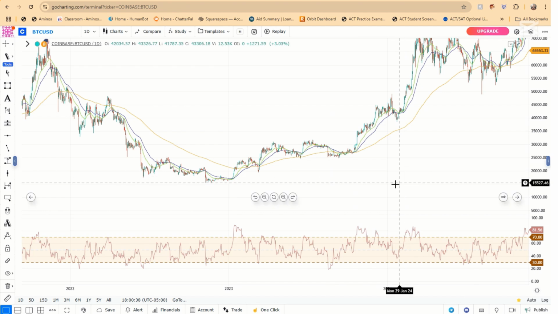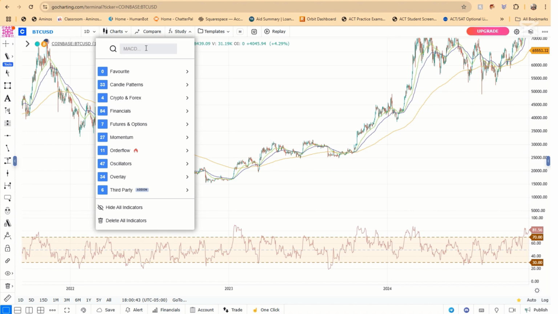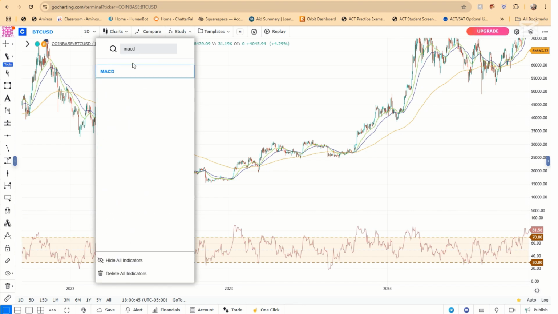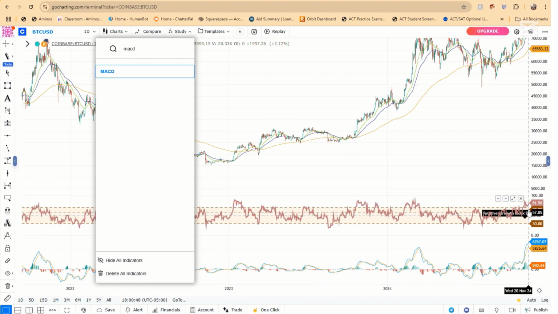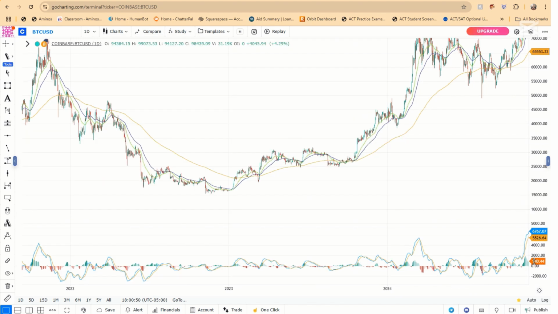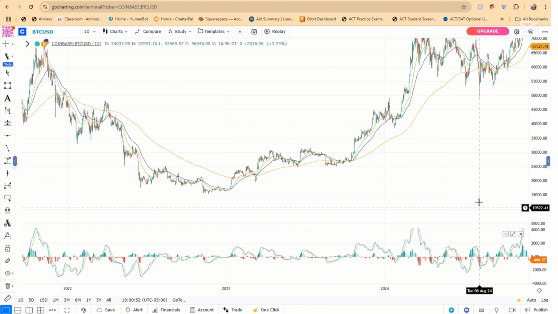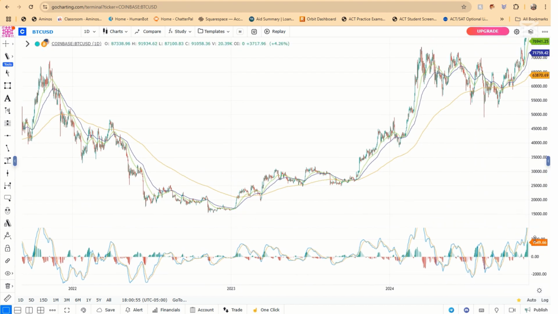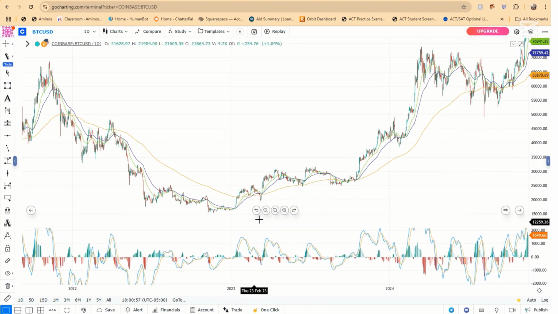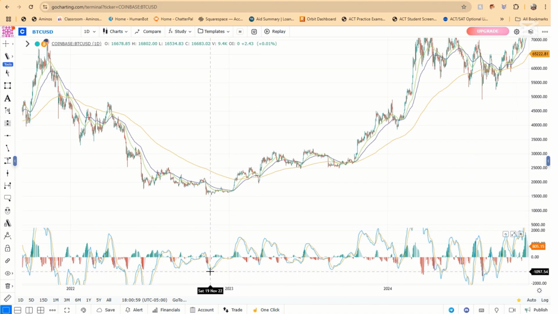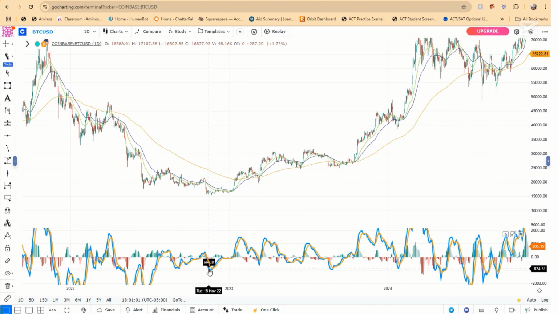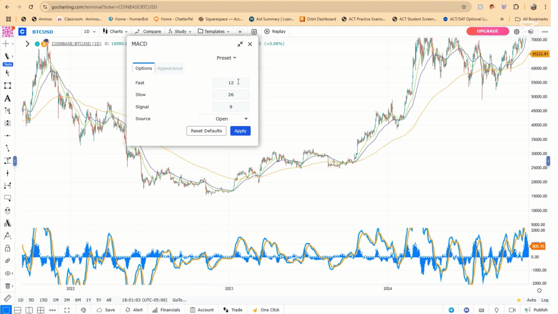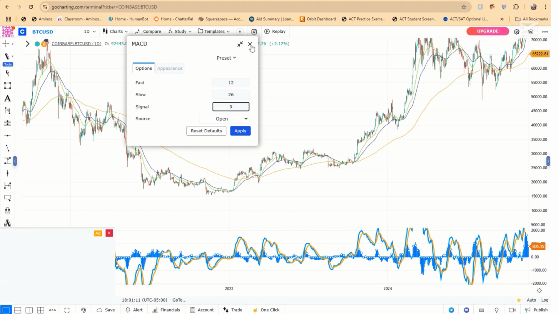All right, so let's look at MACD. You would come back over here and type in MACD. It's already there. MACD. There we go. Let's check this off real quick to make this a little bit bigger. See how this works. Okay, so let's see here. When the blue line right there, and you can click on this and see, this is the 12, 26, and 9. Yours should also be set up just like that.